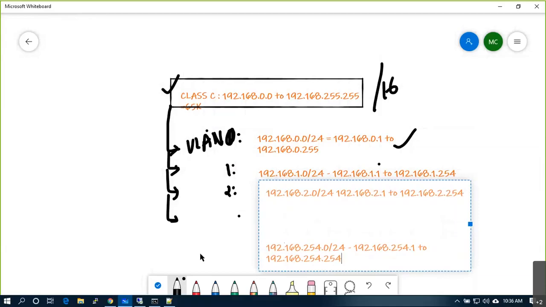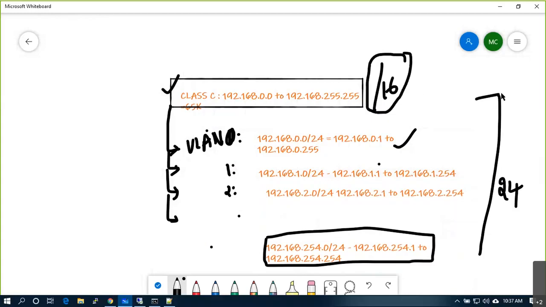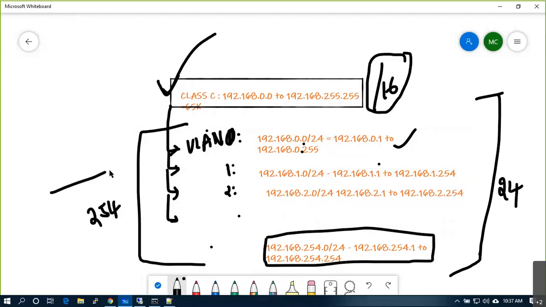This is the last. So these are all /24. If you have a /16, how many /24 subnets can you create? 0, 1, 2, 3, 4, 5, and so on. From class C you can create 254 VLANs.